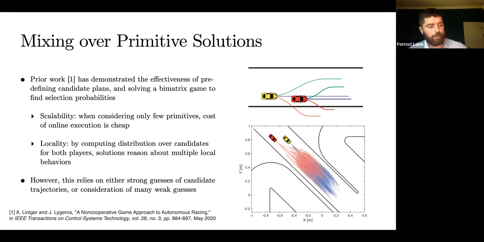So this problem of being unsure of what to do, should I lane change in front or behind, is more or less the same idea as this rock, paper, scissors problem. And so potentially this idea of having mixed strategy equilibria could be very useful in the driving domain too. Now, one of the problems is that unlike rock, paper, scissors, where you really only have 3 possible actions, when it comes to driving, there's actually infinite different ways that you could drive your trajectory over the next 10 seconds.